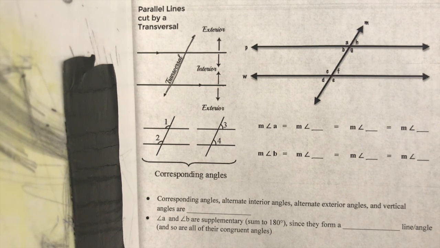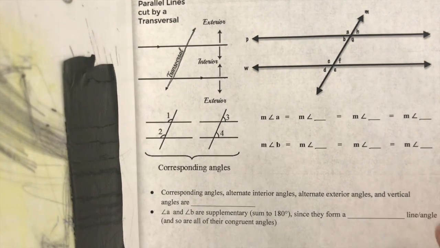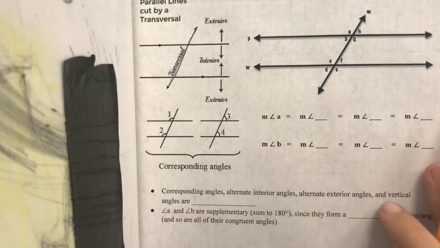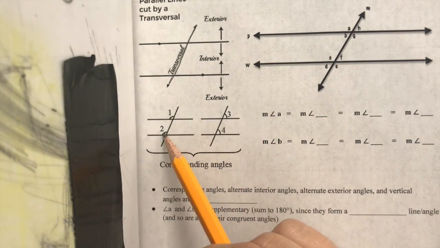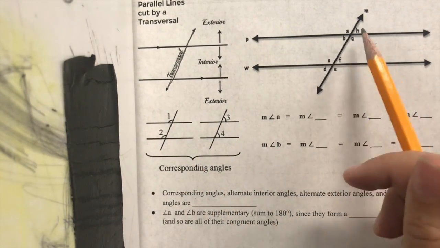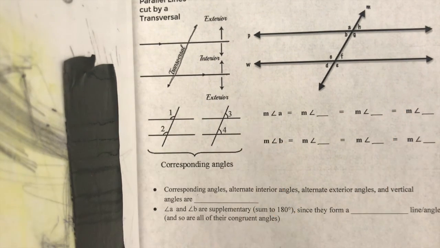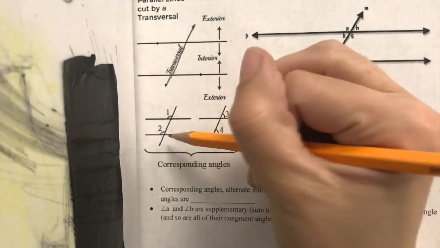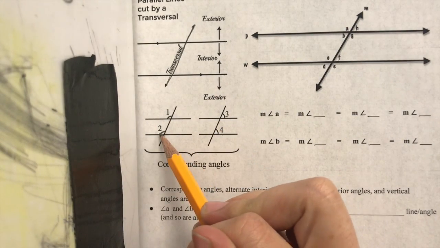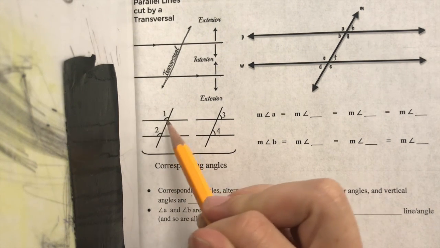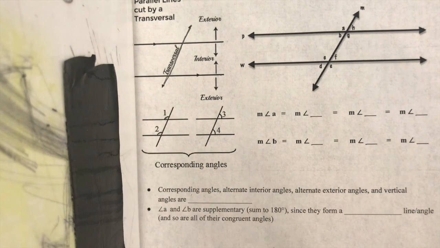So we have corresponding angles. Those are angles like we have here, 1 and 2, A and C, H and F, 3 and 4. They're angles that are kind of on like the same spot if you just were to slide the line up. So they're on the same side, and then they're both, like in this case, they're both above the parallel line. Those are corresponding. They're always going to be the same.